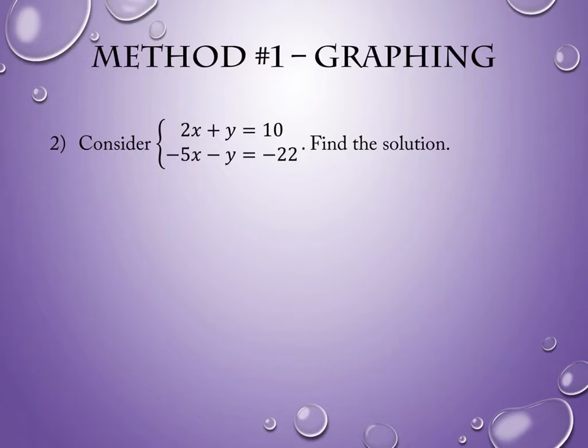Now, the other thing that's maybe not quite so nice, at least how this problem starts out, is that both of the equations are written in what's called standard form. Now, we didn't talk a lot about standard form because the reality is it's not very useful. It has its place in the sense that it looks nice, I suppose, when you're looking at it. You've got whole number values, usually it starts out with a positive x value and then maybe the positive or negative on the y value.